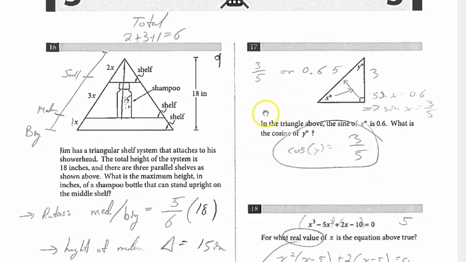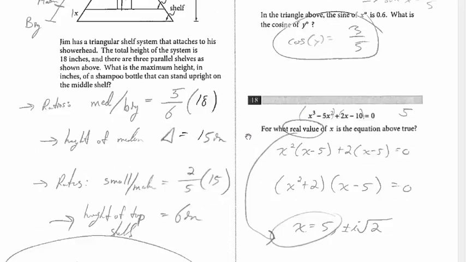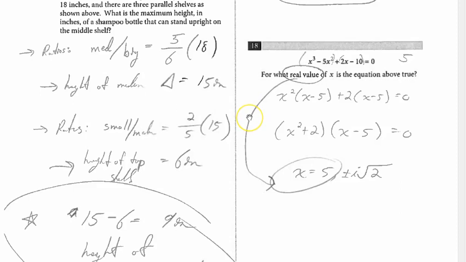Moving on to 18. And again, if you want more logic on that, I believe it was in the first section we did a similar version of this problem. For 18, for what real value, so I want nothing involving an i here, that's what a real number is, are the equations above true? First thing we did here was factor out that x squared term because I noticed these had a common factor. So this gets back to group factoring. I took out my x squared. Here I took out a 2. I notice these are the same. So group factoring tells me I can rewrite this as x squared plus 2 times x minus 5.